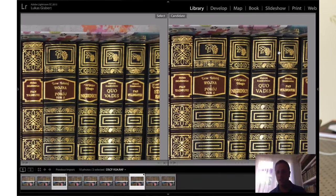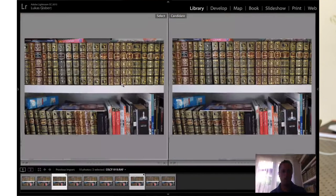Again, here in the corners, the 16 to 55 keeps being sharp like it was at f2.8. On the other side, the 18 to 55 is starting to show some improvement at f5.6. We're still not at the level of the 16 to 55, but the 18 to 55 is really starting to come together. And I think at this stage from f5.6, you can really start to have some good results. And let's have a look in the dark here.